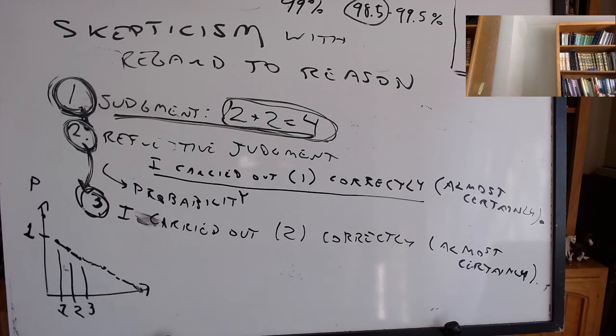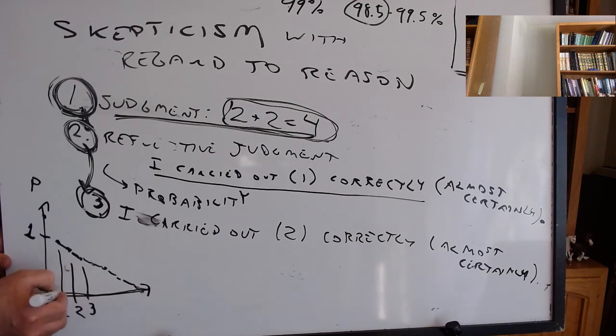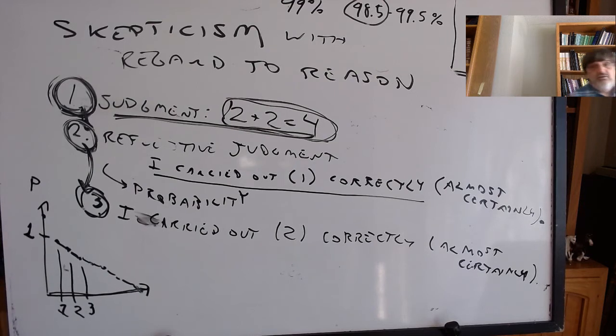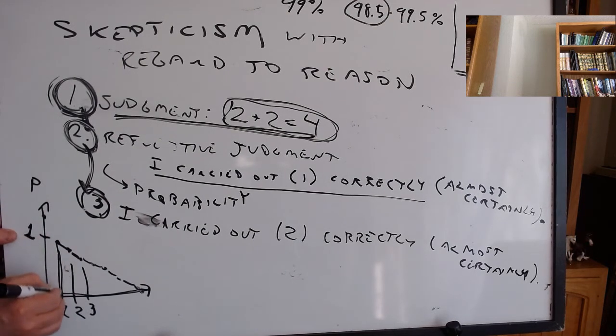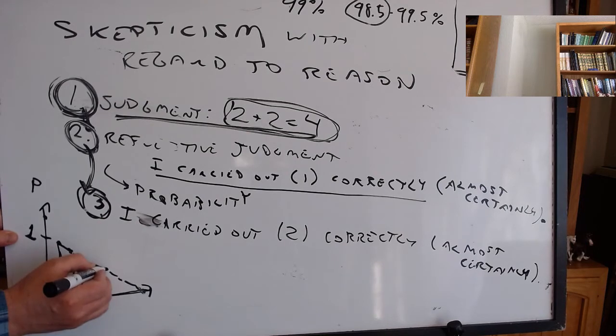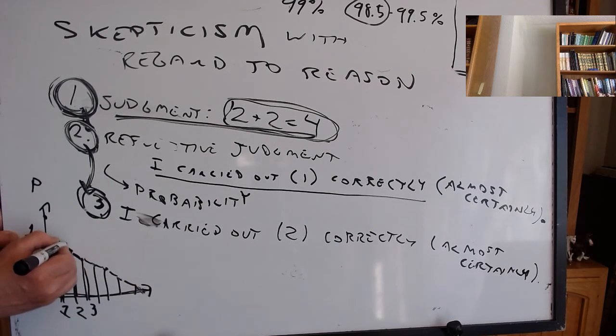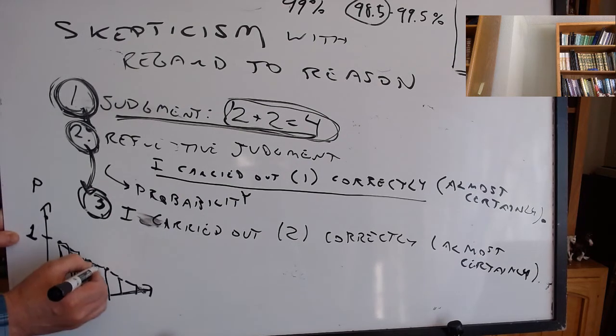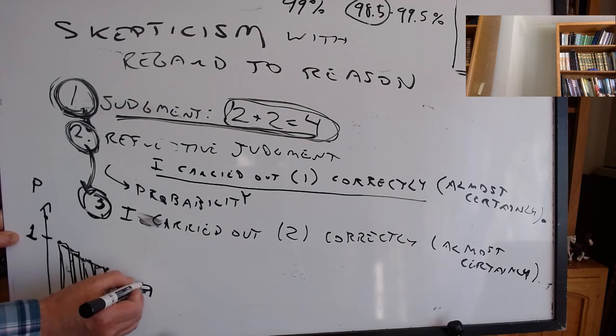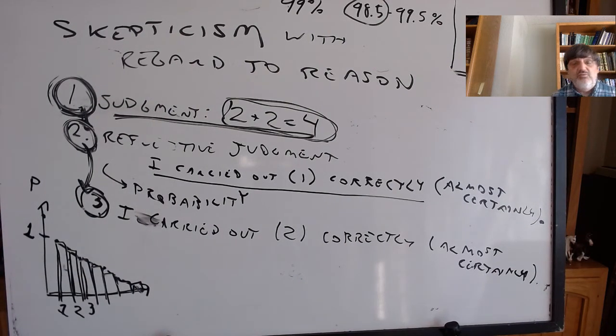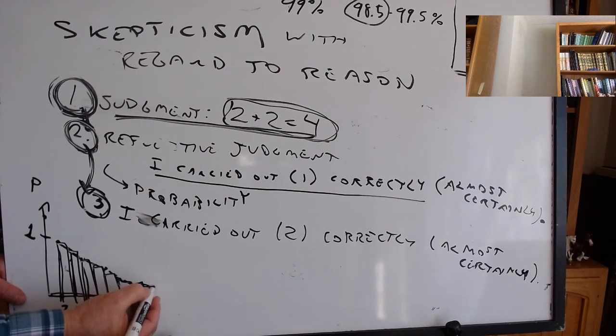Well, do we even know that for sure, based on what I was saying about the vacuum last time? Certainly, if instead of a line, you have a bar plot here, Hume will say that these bars can't keep getting smaller and smaller forever without going to zero. Why? Because, remember, there are indivisible parts of extension. So there's a shortest possible bar that you can get, and after that it will be zero. Now, we're talking about probability. We're representing it on this graph, but it's not literally the length of something.